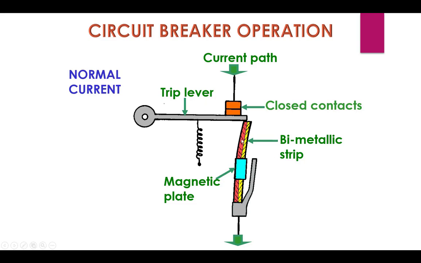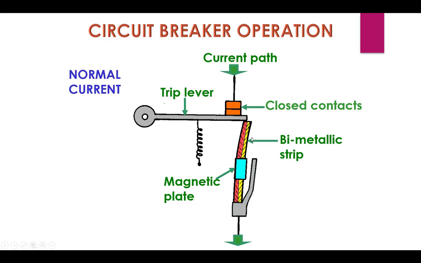I've taken two metals that have different coefficients of expansion, and as the current goes through them, it's going to heat up from friction, current running through things, and that's fine unless it becomes excessive. If that happens, the heat is so much that this thing will start to expand. But the fact that one of them is expanding more than the other causes it essentially to curl. So a bimetallic strip will curl when it becomes overheated.